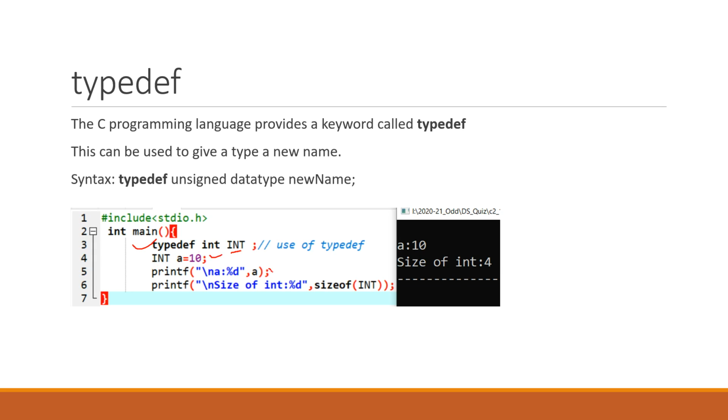If you try to print the value of a, the value is 10, and 10 is printed. Now I'm going to see the size of that INT. What is that INT? INT is defined as int, so substitution happens. What is the size of lowercase int? It is 4. You can try all these programs.